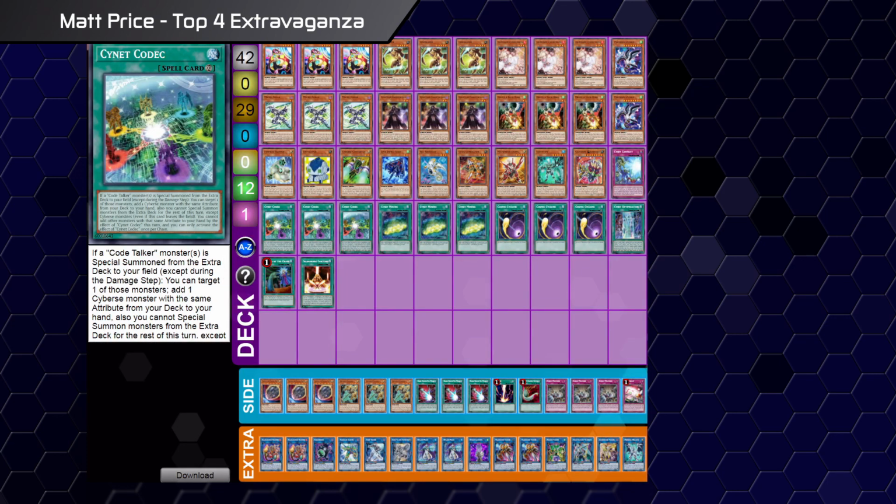Codec's basically your... what can I compare it to? Like your Nadia servant of the deck, but like 10 times more broken. It resolves like 6 times or something instead of like once. Yeah, it's ridiculous.